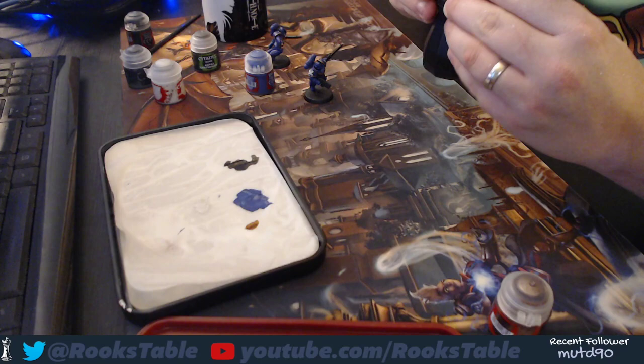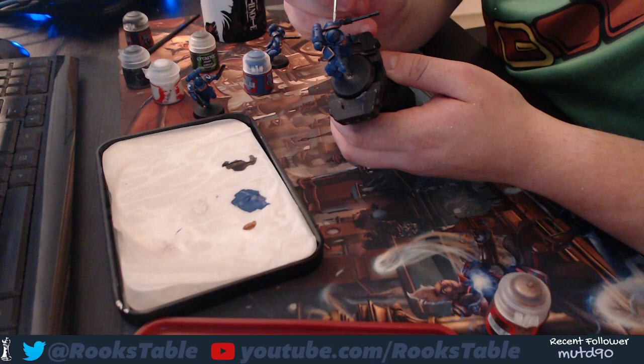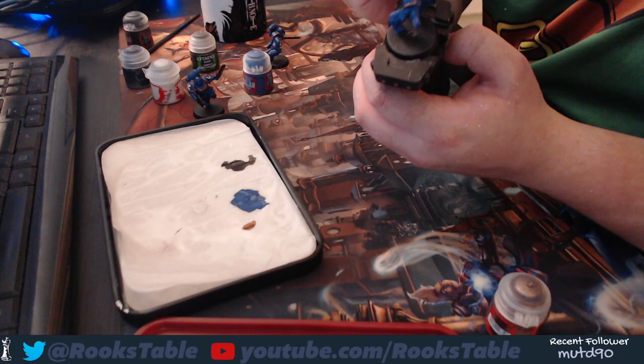I don't even think we need to re-dip our brush. I think we can just, man, this Omega symbol is a pain though. Yeah, we do need to re-dip. It's like drawing a perfect half circle. Oh wow. This is where the patience wears thin.